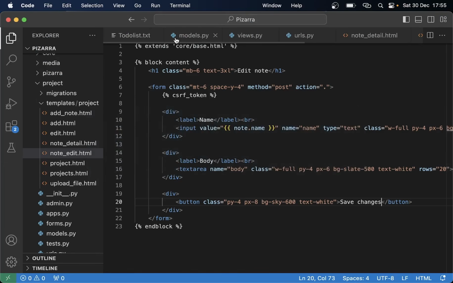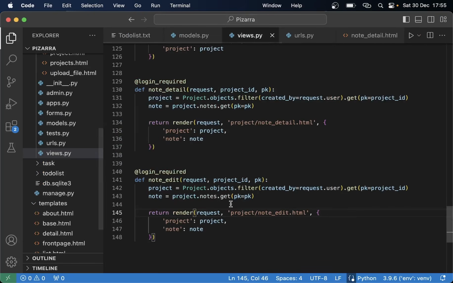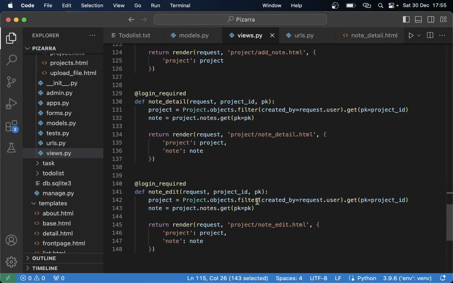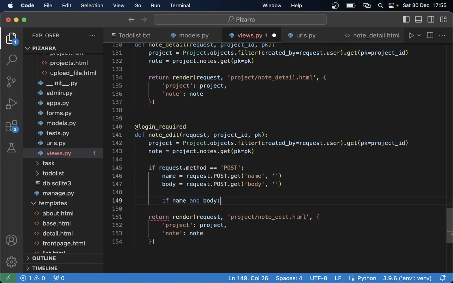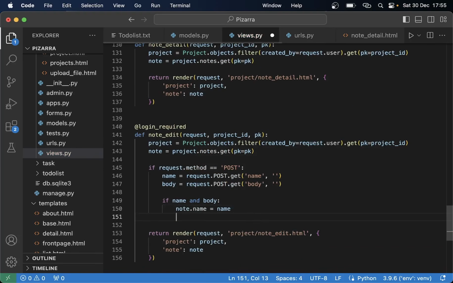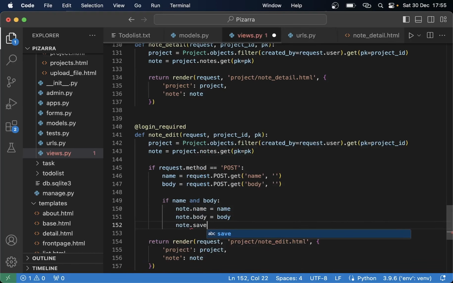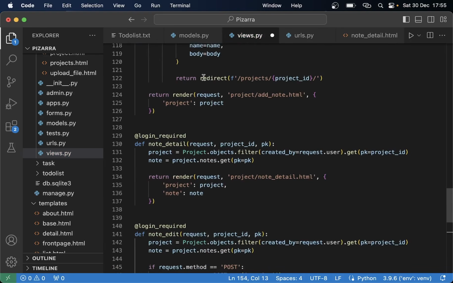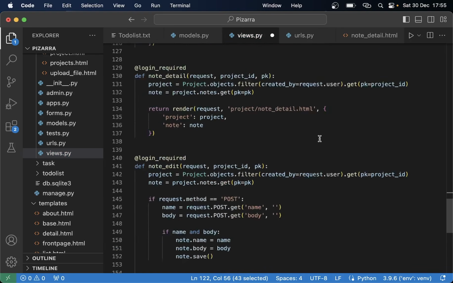So I just need to handle when the form has been submitted, and I can copy these lines because I want this very simple validation here as well. Then we can say note.name equals name, note.body equals body, and note.save, and then we can return us to the project page, I think.